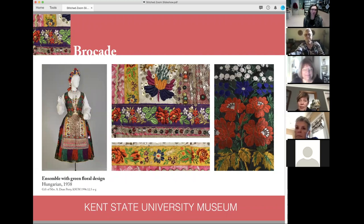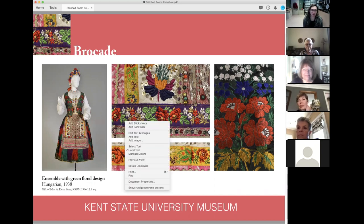This particular outfit is Hungarian, and it's a glorious example of brocading. The skirt has a very large brocaded pattern in bold colors, and on the apron you can see bands of ribbon. These ribbons would be similar to those found in Hungary, Austria, Germany, or other areas — they're not necessarily made locally or distinctive to specific regional dresses, but they are distinctive to regional dress in the way that they're used.